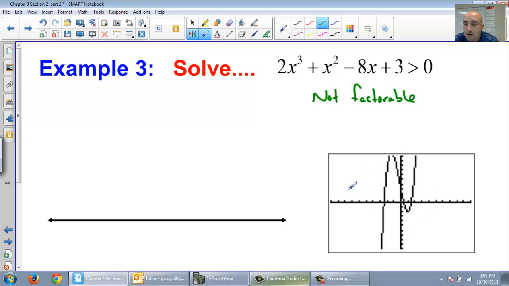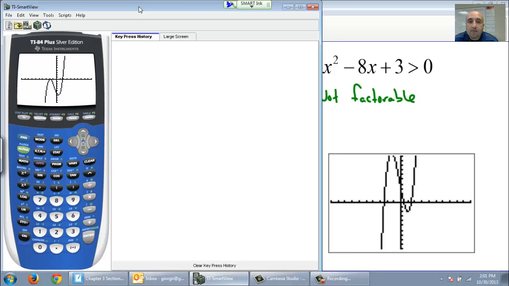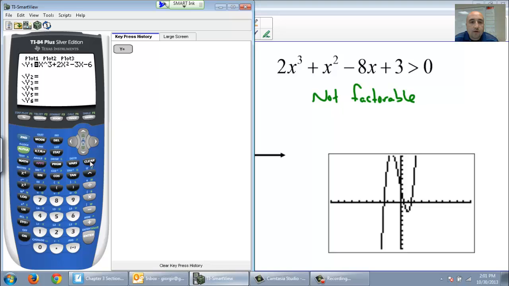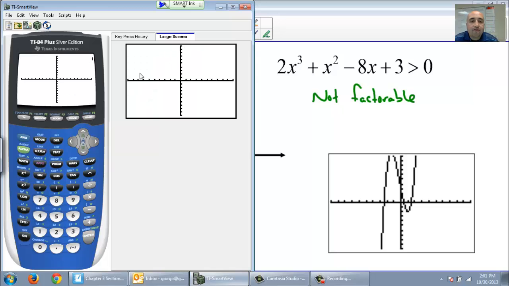Now, the picture of the graph is down here in the bottom right. Okay, so if you notice, there are 3 roots. We do the roots exactly the way we would, except it's not factored. So we need to use our calculator to do this. So I'm going to plug in my equation, which is, let me get rid of what's here. All right, so 2x raised to the third plus x squared minus 8x plus 3. I hit graph. And if you notice, the graph on my calculator matches the graph in the problem.